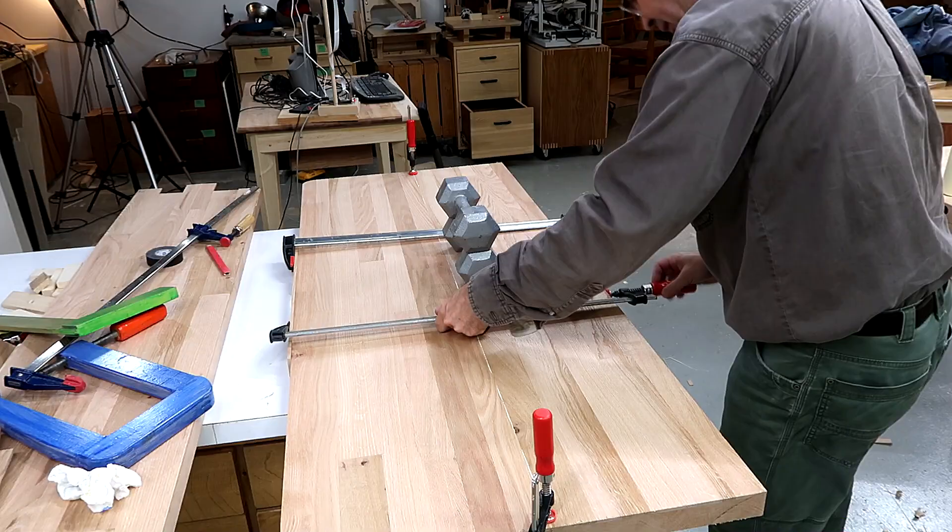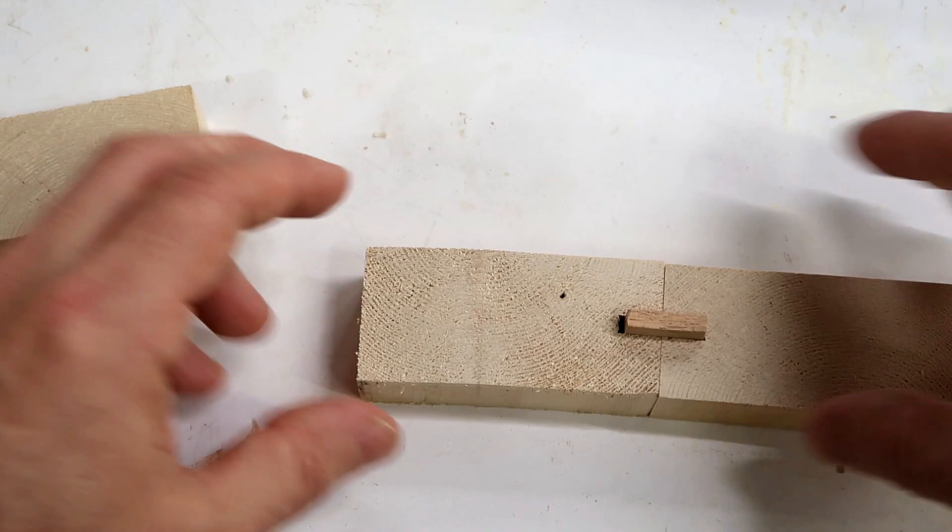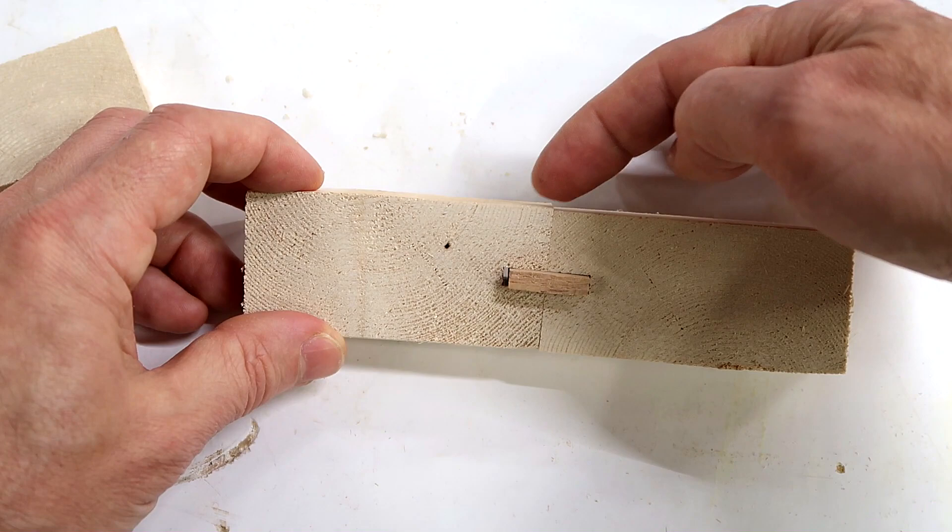A comment I always get when laminating pieces together like this is why not reinforce the joint with dowels or biscuits or dominoes, and that will also force the two pieces into alignment. Unless, of course, I cut it slightly wrong, which I did here, in which case this forces it out of alignment, and that could be very frustrating. Of course, I could leave it a little bit loose so I could still tweak the alignment, but then what's the point of it?